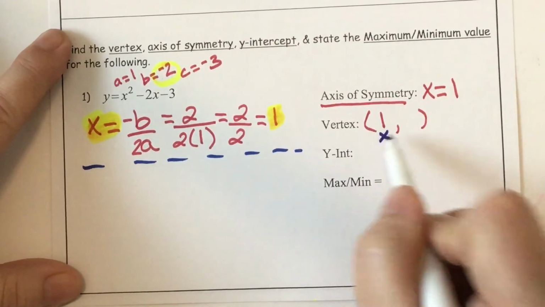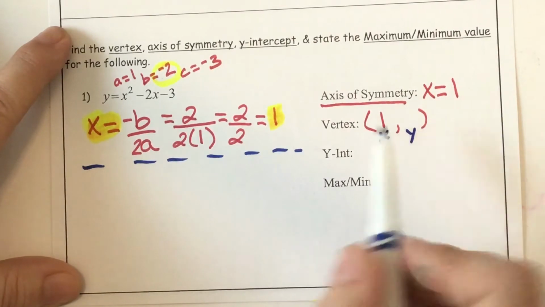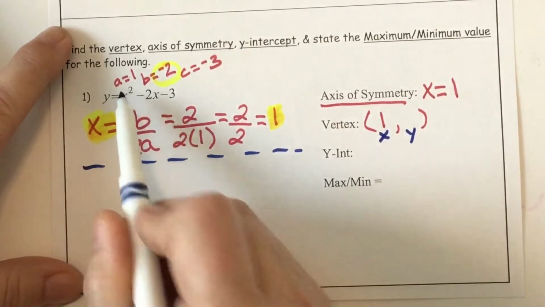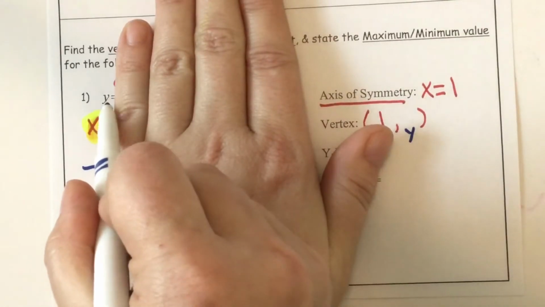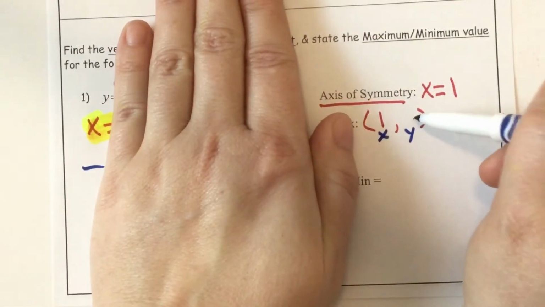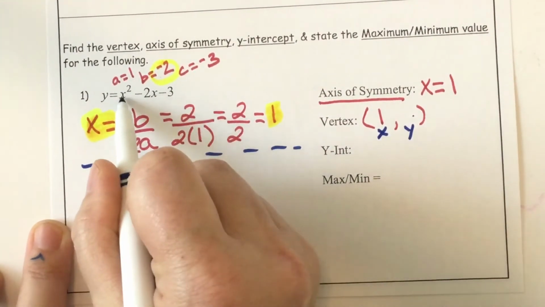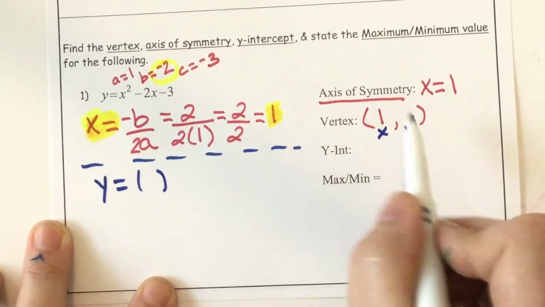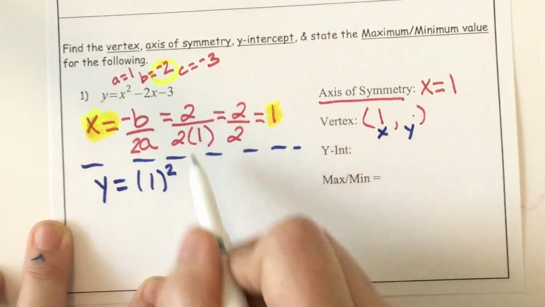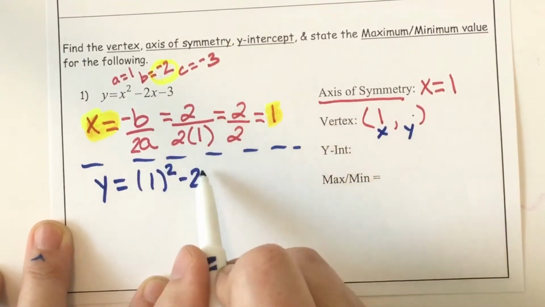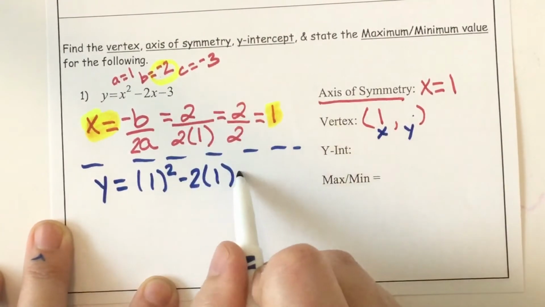We're going to use a little common sense here. This 1 is an x, and we're looking for the y. So if this 1 is an x, then we're going to put 1 into this x, and 1 into this x, and when we work it out, it's going to give us the y, and that's exactly what we want here. So I'm going to write y equals. As soon as I see that x, I slap parentheses down, put the 1 into it with the squared, minus 2. As soon as I see the x, slap parentheses down, put the 1 into that one, and recopy minus 3.